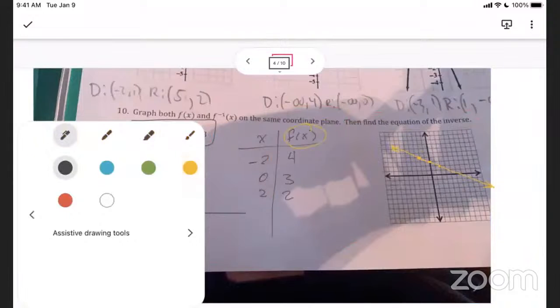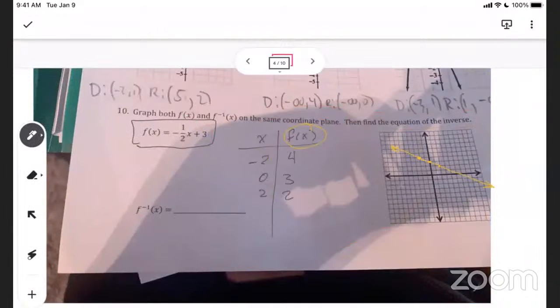You just interchange them. Yeah, you flip them. So for the inverse, I take all of these x's and all of the f of x's, and I put them here. I take all the y values that were related to them, and those are my new inverse values. In other words, I flip the x and the y for all of them. Got it? That's the easy way to do it if you're doing it on a graph.